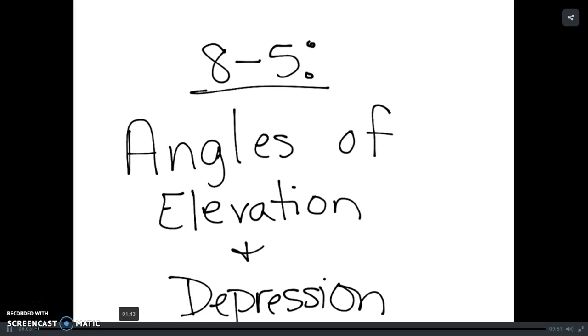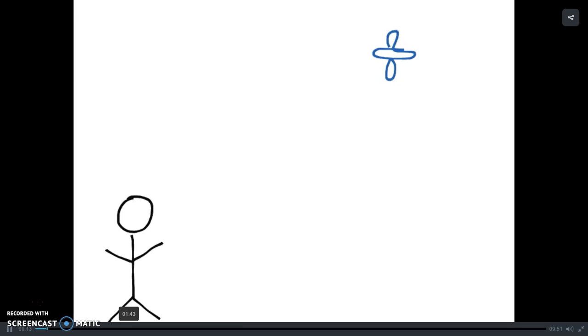Today we're going to be talking about the angles of elevation and depression. So first of all, let's look at some pictures that identify what the angles of elevation and angles of depression are. First of all, this is you, a little person down in the left-hand corner, and when you normally look out, you would look out in a straight horizontal line, okay? And so that would be your line of sight.